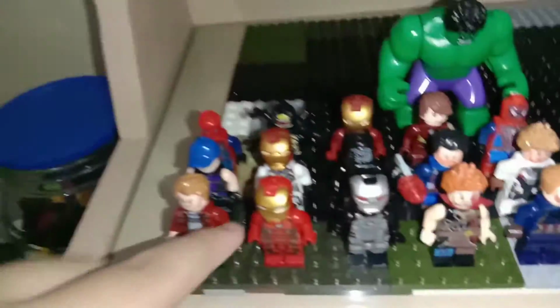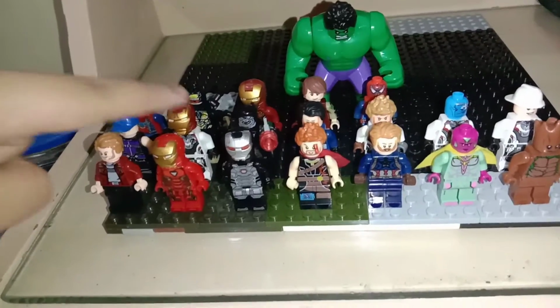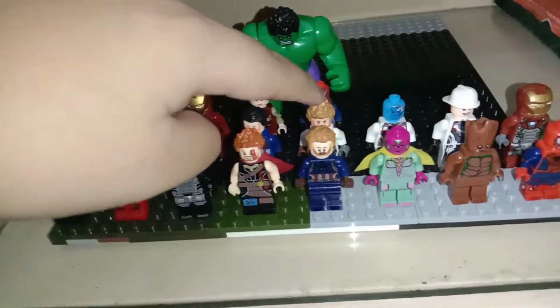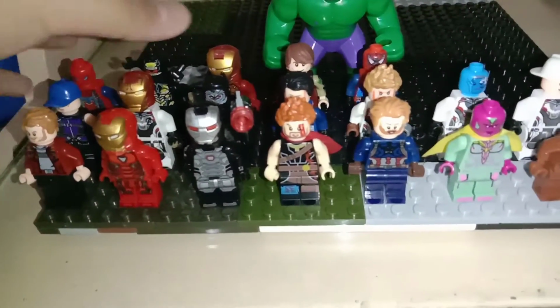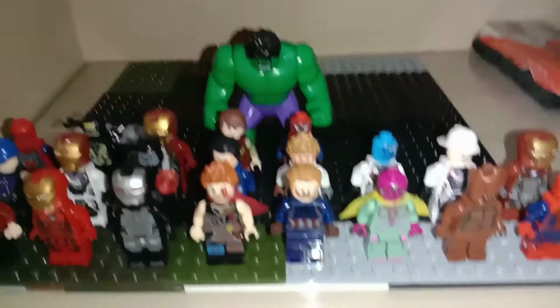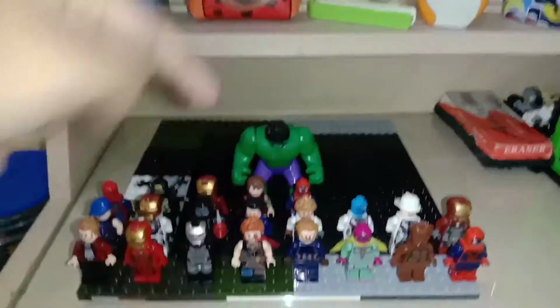This is all of my Avengers minifigures. We have a big fig there, and all of this is, let's count it: 1, 2, 3, 4, 5, 6, 7, 8, 9, 10, 11, 12, 13, 14, 15, 16, 17, 18, 19, 20, 21, 22. 22 minifigures, one big fig.